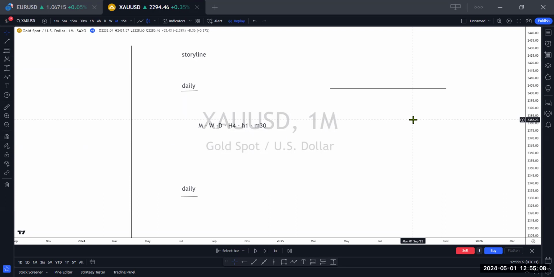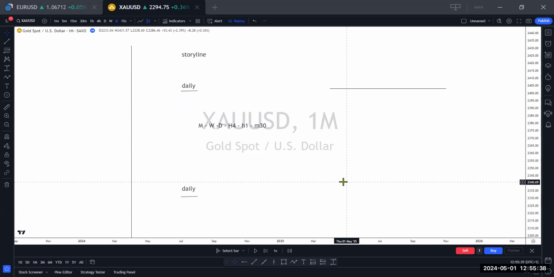If you want to be an intraday trader, H4 and H1 should be your friend. Can you go to the daily to look for daily storyline? Yes. You can go to daily as an intraday trader to find the long storyline. Because sometimes you might feel like, I want to hold this trade for 2-3 days because I know where price is going. I know daily will always go to daily. Okay? Daily to daily.